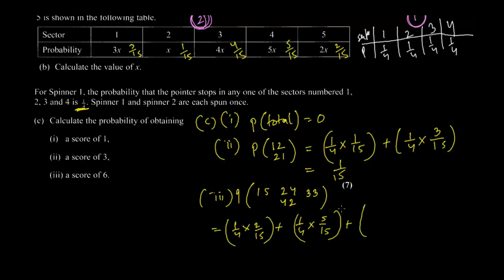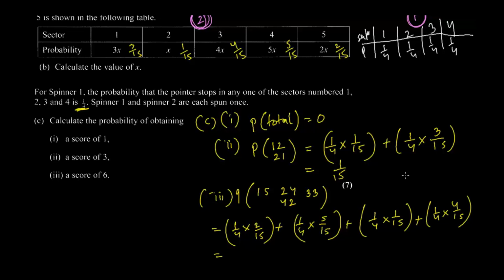Then we have to take the other option, 4, 2. Usually what we do is we just multiply when we have the same thing in different orders, take one probability and multiply by 2. But since this is a game sum and they're making the rules themselves, we cannot be sure about that. So for 4, 2, the first spinner has every probability 1 by 4, and getting a 2 here is 1 by 15. So this would be 1 by 15, plus 3, 3. The first one getting a 3 is 1 by 4, and the second one getting a 3 is 4 by 15. So 4 by 15.